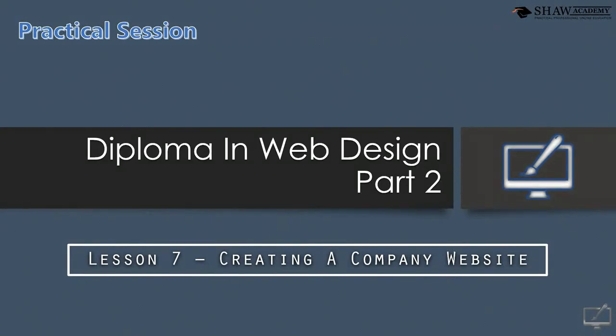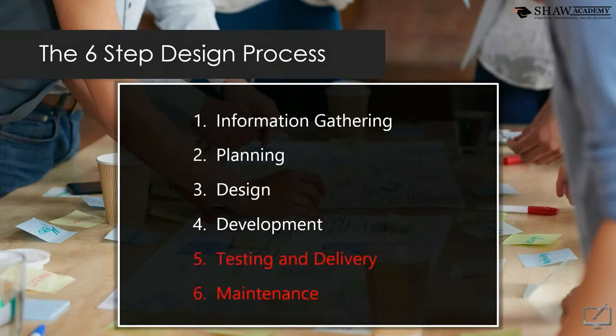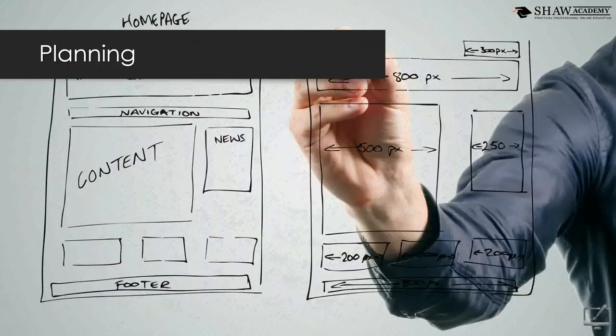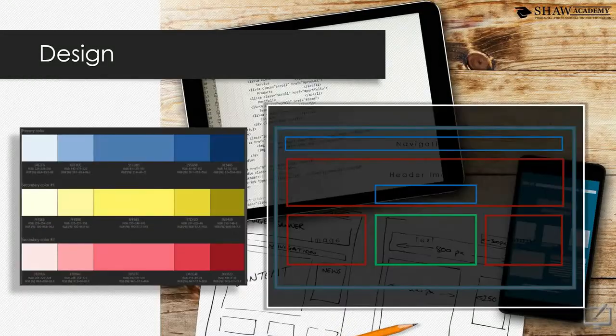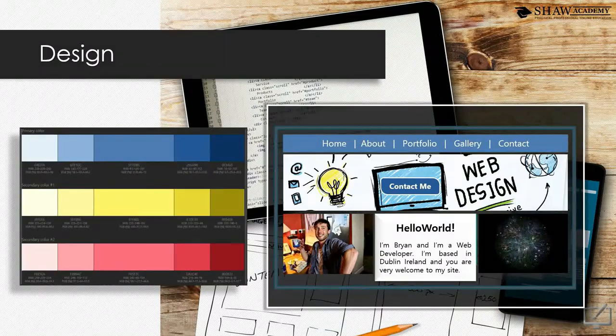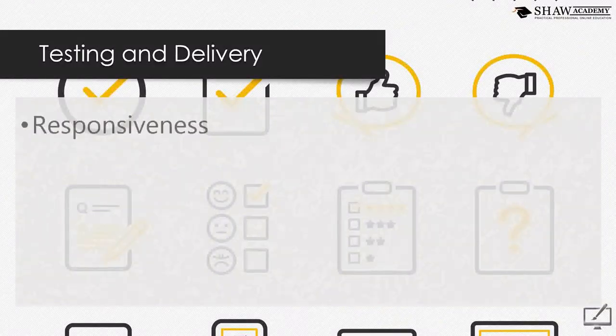Anyway, what we are going to be doing is building a company website from start to finish. We are going to take a pragmatic approach to this. We already went through the client brief in the last lesson, so I'm just going to quickly slide through these. These are the same slides as last time. We already went through all this and we saw it in the introduction session as well, so we'll just let this fly through the screen nice and quickly, and then we'll get to the actual brief.